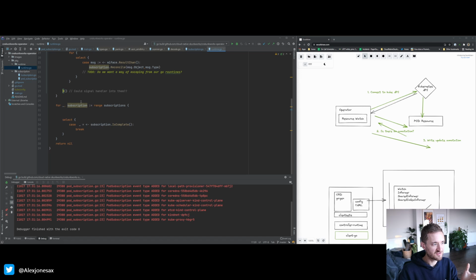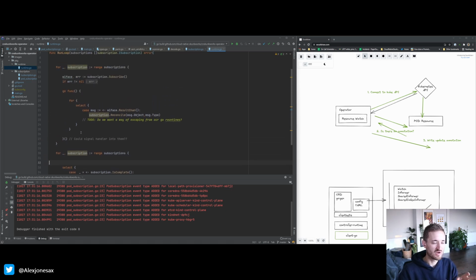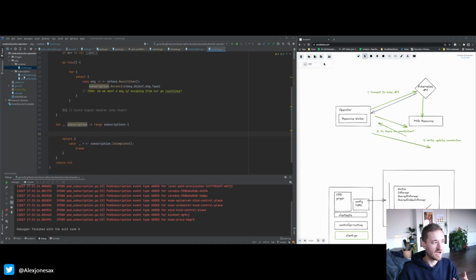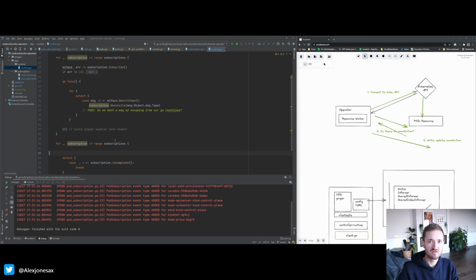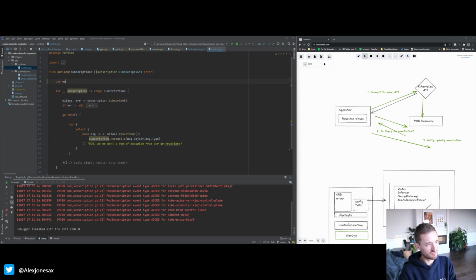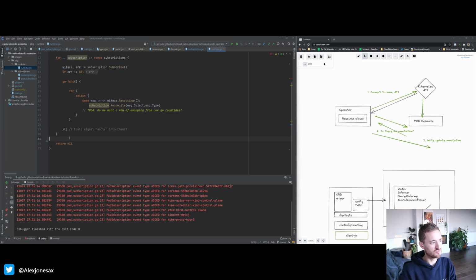So effectively, I wrote a loop that would monitor select on a completion channel. The key problem with this is that the first channel that completes will break out of this loop, right? And that's kind of a big deal because we want to make sure that every single subscription is closed before we return. Apart from that, there's also the issue of having to trigger that through a channel Boolean update. And I feel like it's not super succinct, nor is it completely idiomatic to the language. You see folks doing it, but I want to try and avoid it. So let's remove that block and walk through the problem space and identify what the solution was there.